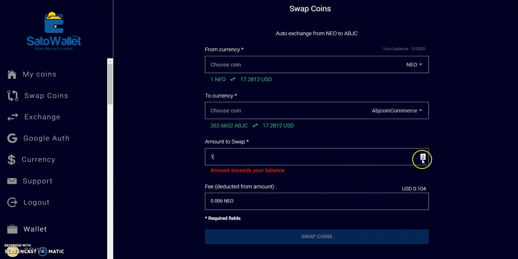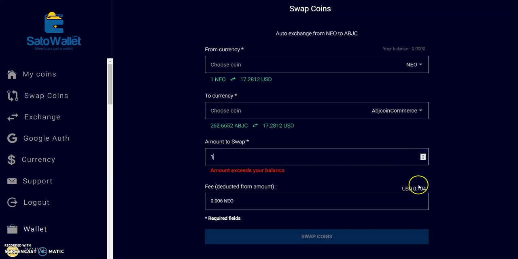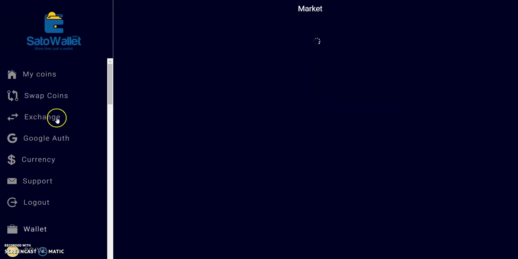So if you want to, you can decrease it. And this is the fee deducted, you see, 0.006.